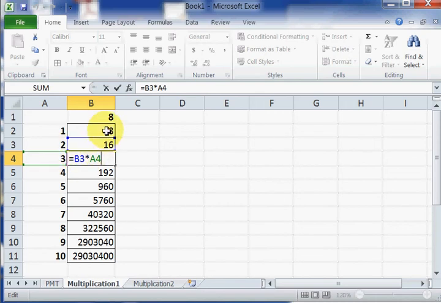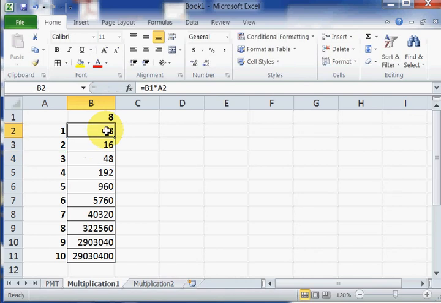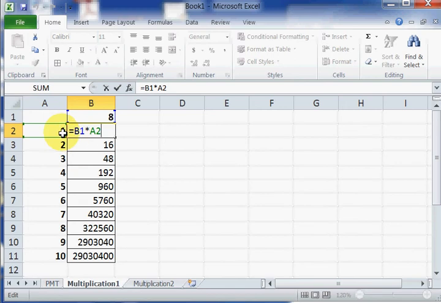Alright, so let's do this example again, and I'm going to introduce the idea of an absolute reference. When we grab our fill handle and copy and paste this, we want A2 to be incremented to A3, to A4, A5, etc., all the way down through my list. But we always want the cell referenced here to be B1. We don't want it to change when we copy it or when we use that fill handle.